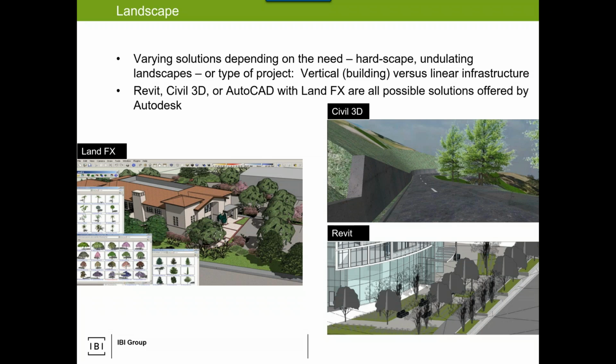So you can take a Civil 3D alignment and harness the LandFX tools and use it to generate your content. And it gives you landscape lists, and the components have proper caliper definitions that allow you to go directly into potential procurement.